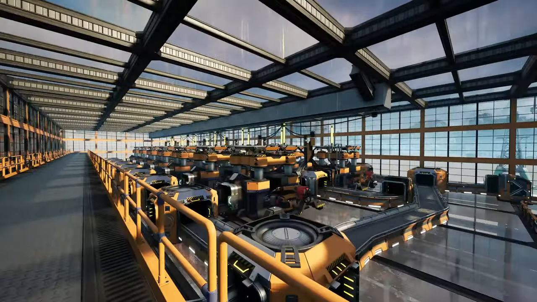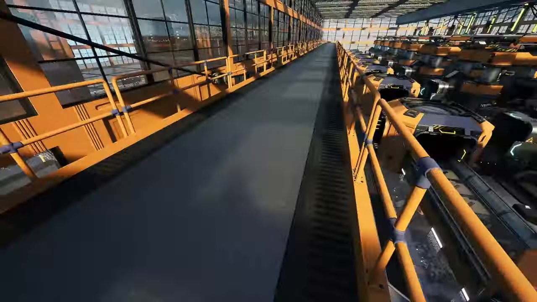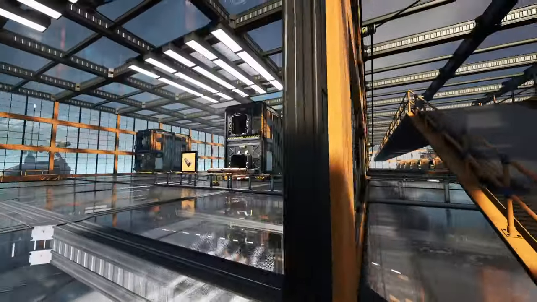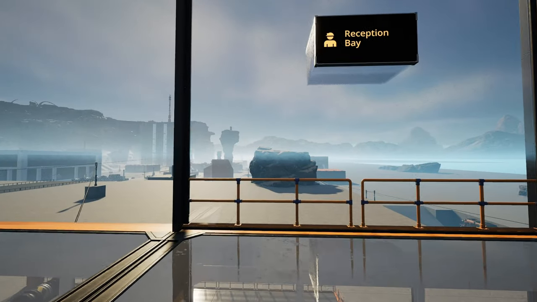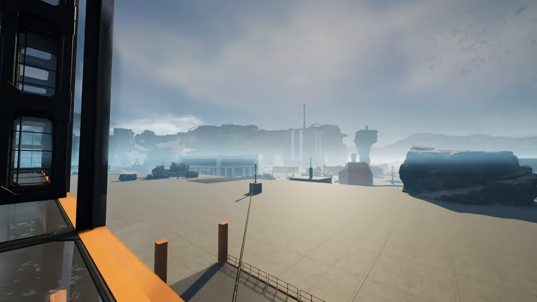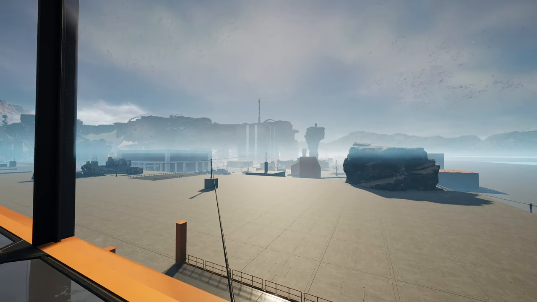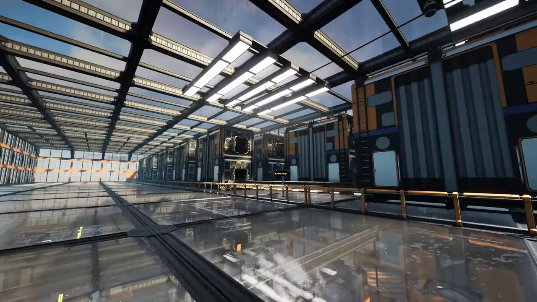But basically, all of the copper sheets are shipped up here through these belts. And finally around here to our receiving bay, or reception bay, whatever I called it. Here we have a view of our soon-to-be booming metropolis, I'm sure. And yeah, a ton of storage crates to hold all the copper sheets that I'm gonna make.